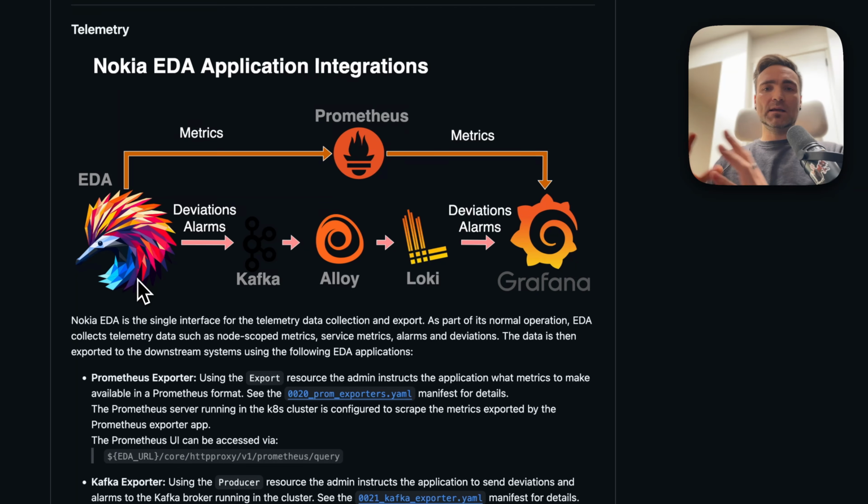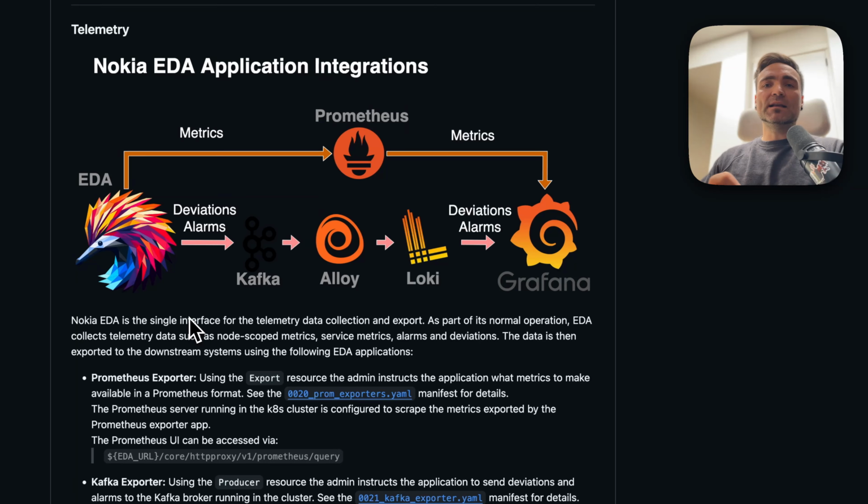So EDA maintains all the state for your network, and it manages the network. It configures the fabric and VNets and MAC VRFs and IP VRFs. And with these two applications, Prometheus Exporter and Kafka Exporter, it exports two categories of things. Your regular metrics like CPU counters, the health of your fabric, some integers or floating point numbers, are exposed to Prometheus. And Prometheus stores them, and then Grafana can display the data with PromQL queries.